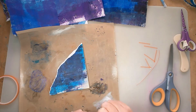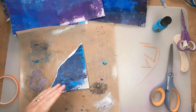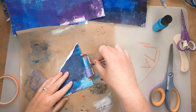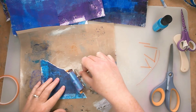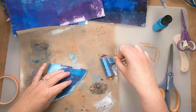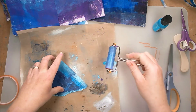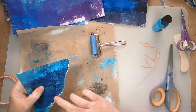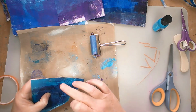So I'm going to add on a little bit of shimmer paint. I always pull out way too much shimmer paint. I'm just going to add it on here, up the edges, and then onto the raw bit as well. So we've already used shimmer paint on the gel plate when I was doing these pulls. So these are the same colours that we used on the original pull, so I know that they're going to coordinate quite well.